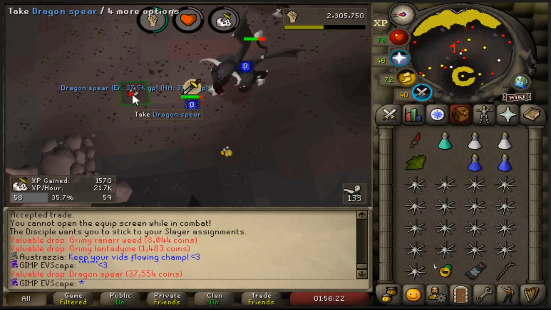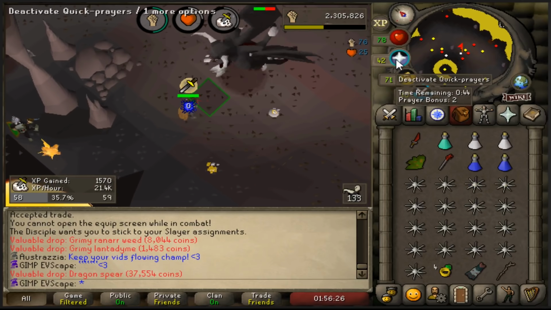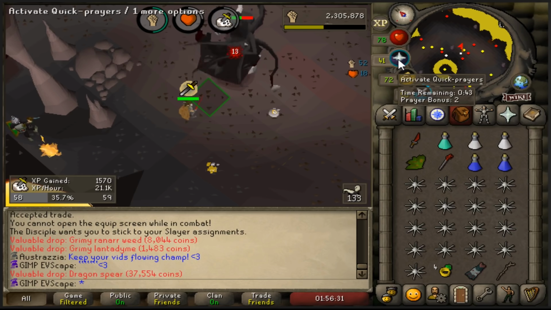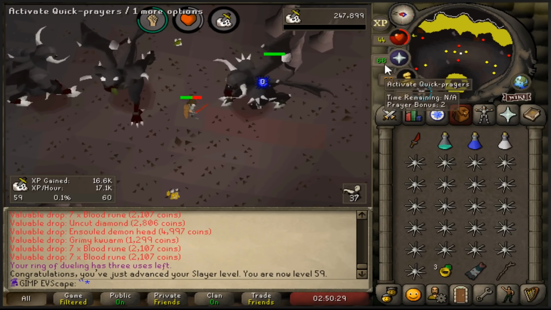Go on, what? I just got a dragon spear. Ooh! That's really good. Didn't we need that for a clue scroll? Elite clue requirement, dragon spear. Huge! Not bad at all. You beat me to it, years and years, mate. 59 slayer.